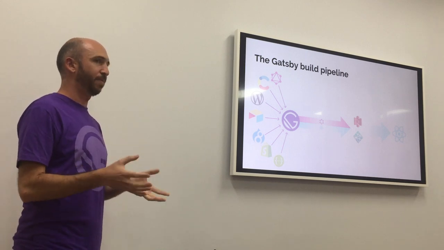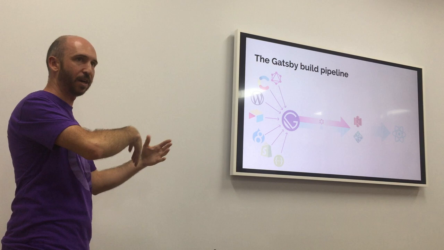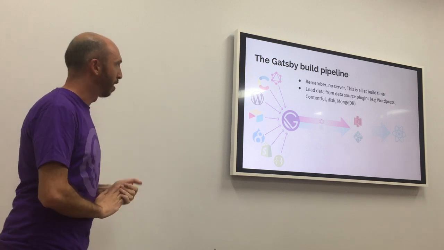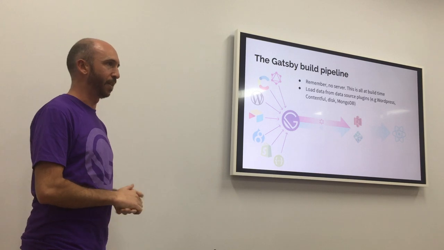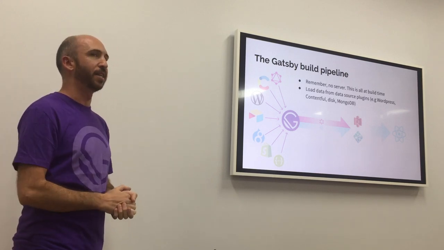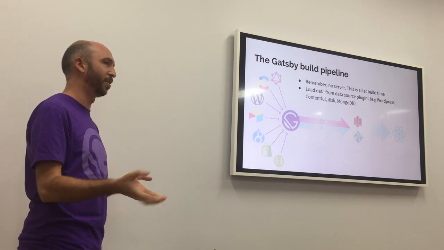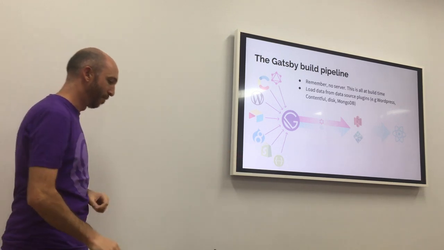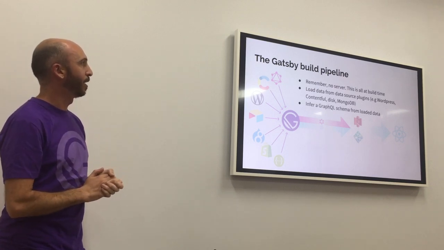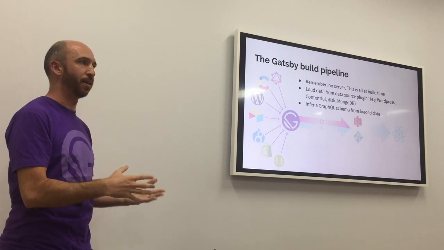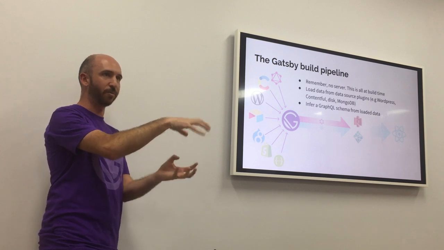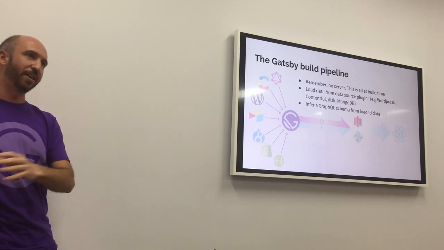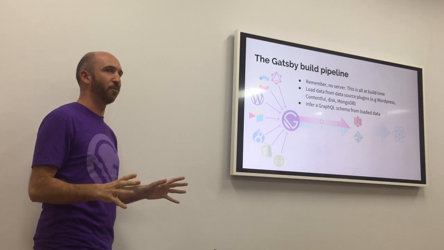So how does Gatsby use this? Gatsby is a build tool — you run it, it's going to pull in a whole lot of data and produce a whole website. We're going to load data from all of our data sources via Gatsby plugins, of which there are hundreds right now. You can pull in data from pretty much anywhere — if you've got a custom database, you can build your own plugin. It's going to grab all the data from files, databases, whatever. Once it's got all that data in memory, it's going to start inferring a GraphQL schema from that data — literally creating example value objects and inferring types: that's a string, that's an int, that's a sub-object, that's an array. It'll build out a very large schema for you so you don't have to write it by hand. The code for this takes up about a third of Gatsby's codebase — it's quite complex.